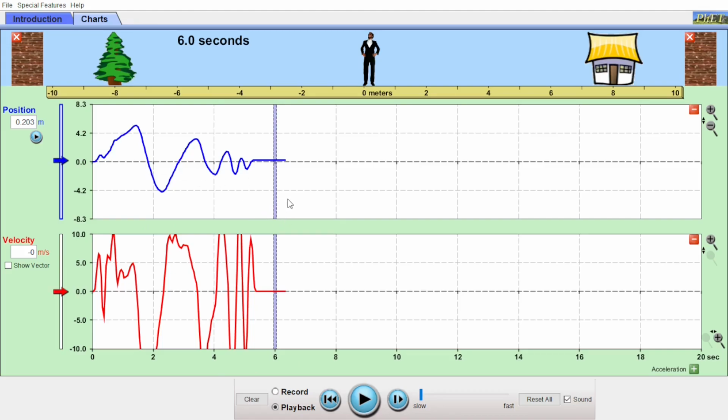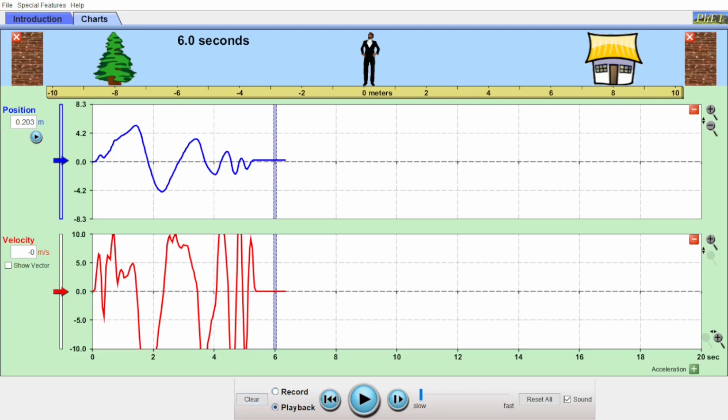Does that make sense? It does make sense because remember, the average velocity is the constant velocity that will give you the same net displacement that the instantaneous velocity did over the same time interval. And since he made a round trip, his net displacement was 0, so you need a 0 average velocity to make that same net displacement over the time interval.